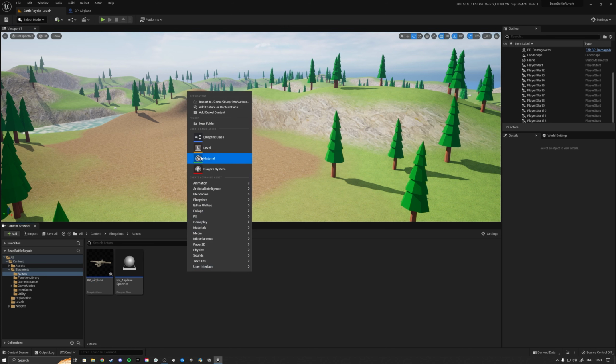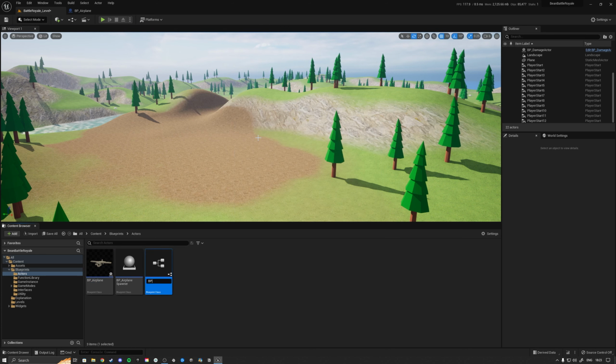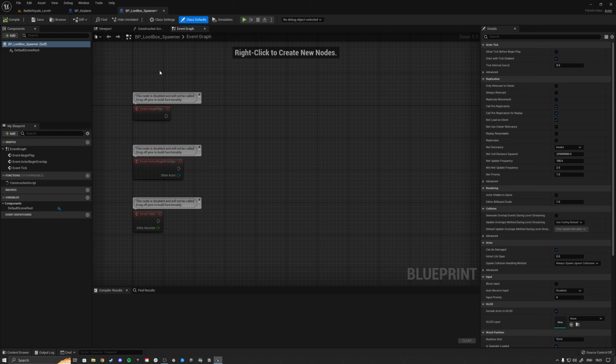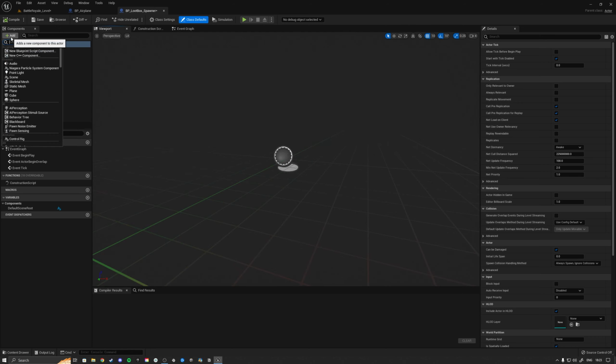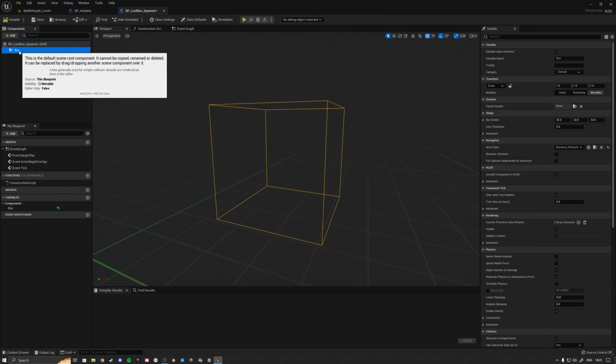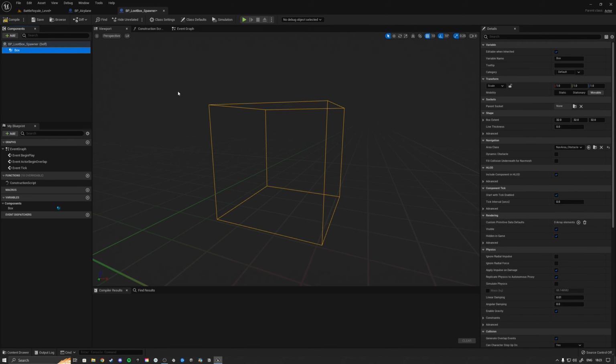So let's right click, click on Blueprint Class, Actor, and let's call this BP_LootBox_Spawner. If we open this up, we see the viewport. First of all, let's get ourselves that little box collision, and we are simply going to make it so that it has no collision. And there we go.